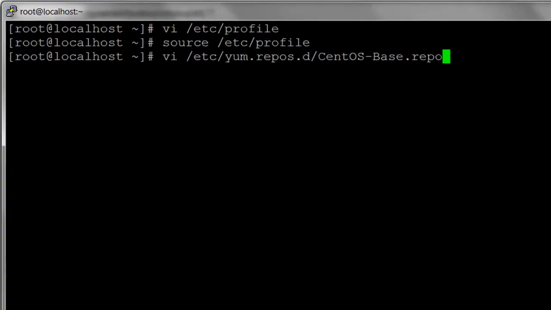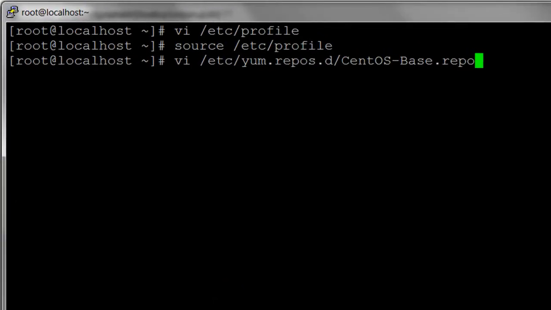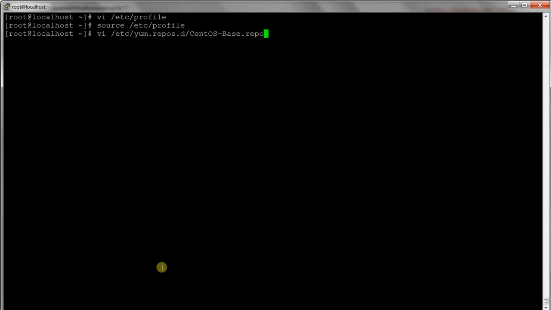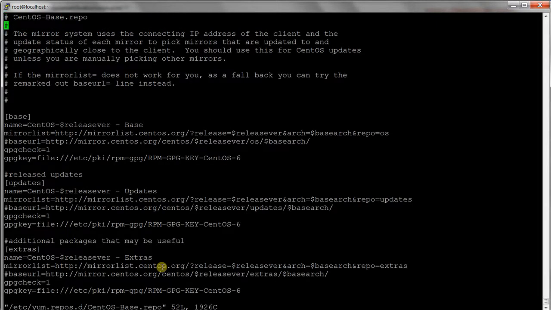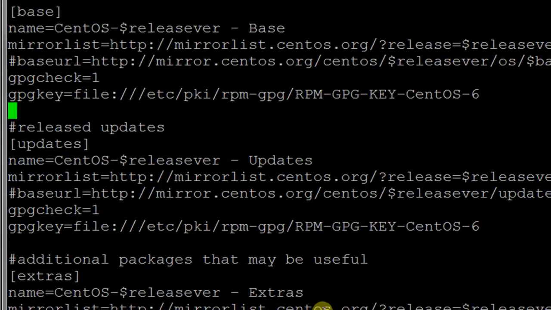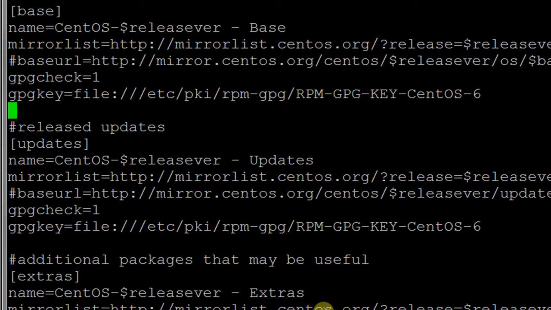I have planned to complete this installation with no internet connectivity. So I have to disable all CentOS repositories. This is to avoid YUM trying to search for mirrors and throw an error because it can't find them. To disable your default repositories, just add enabled=0 for the first 3 repositories. Other repos are already disabled by default.